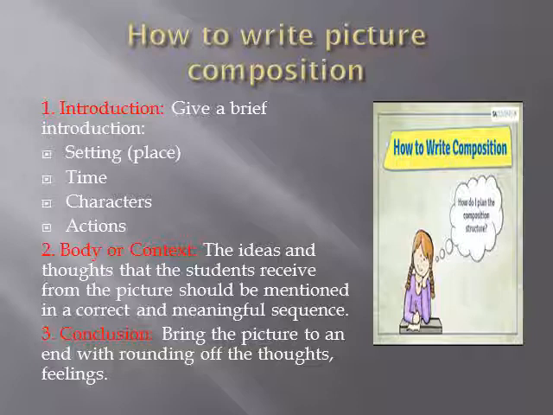सबसे पहले आपने place के बारे में बताना है, whether it is a park, it is a classroom, it is a zoo. तो जो भी आपकी setting होगी, place होगी, first you have to describe it, then time. After that, how many characters means people, कितने लोग हैं उसमें, kids हैं, men हैं, women हैं, and then what are they doing, जो भी वो कर रहे हैं आपने उन actions को भी describe करना है.